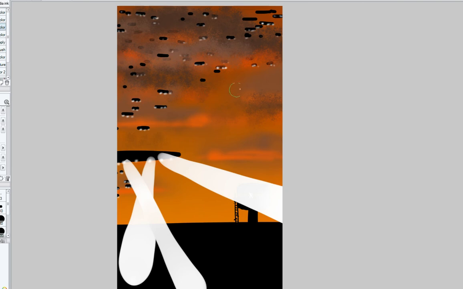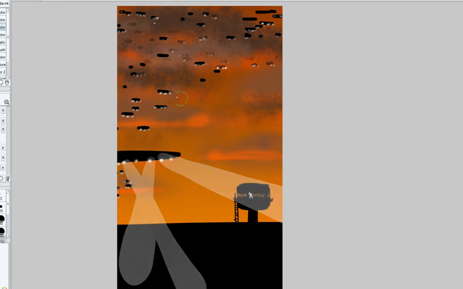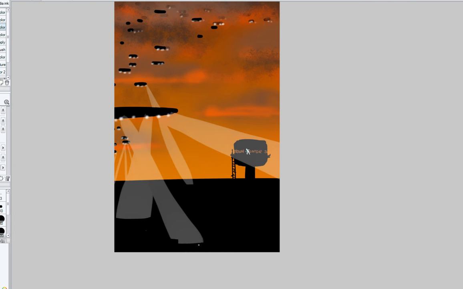And we can further cement this by, first off, we don't want it to be anywhere near 100%. We can further cement this by having other flying saucers also searching, but these are too high off the ground. Something like this. And then, of course, to clean this up, you can just erase the pieces that you don't like, however you want to do that. And touch it up if you need to, like this.